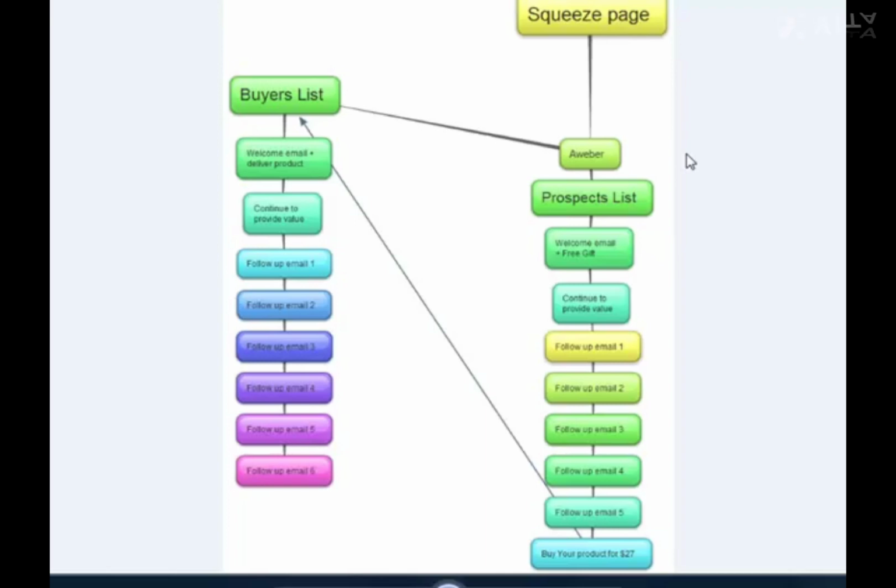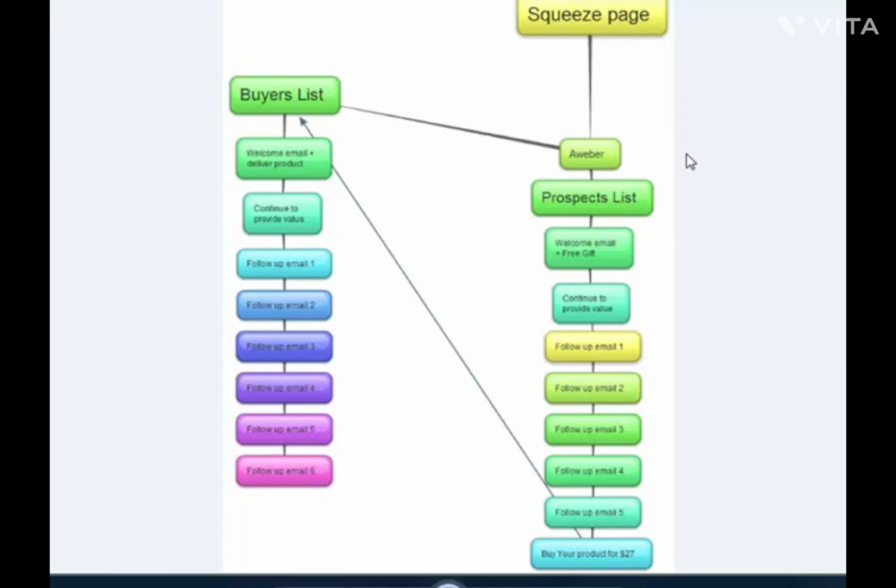So the first one, as I said, was: your system, your sales funnel must work on 99% autopilot. Okay, this is vital that you understand this. There's going to be a few tweaks that you'll have to make. You'll have to log in occasionally and make some tweaks to your campaigns and add some follow-up emails, obviously change products, add lists, but the core of your sales funnel must be on 99% autopilot.